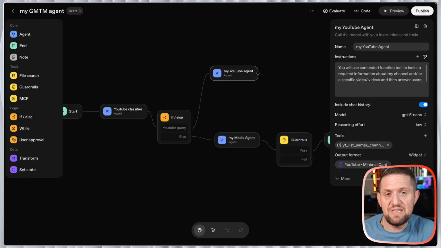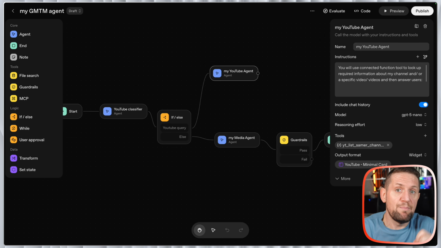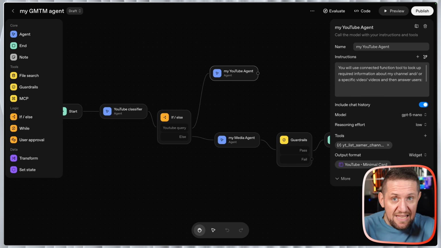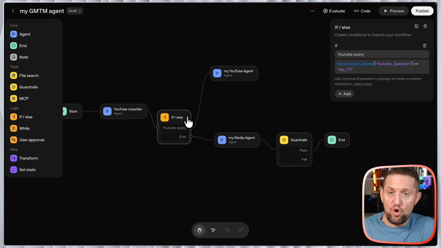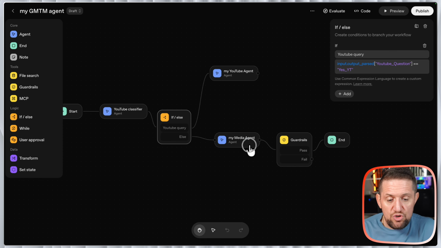If this agent is activated, it will respond with a certain widget or a card, a nice looking card visually, that probably will have a YouTube thumbnail with a play button, maybe with a number of views, something aesthetically really nice to look at, and it will give the user the information that they're looking for or the video that they want to watch. Now, if we go back to the if else, if the request was basically a general question, we go to a different agent.